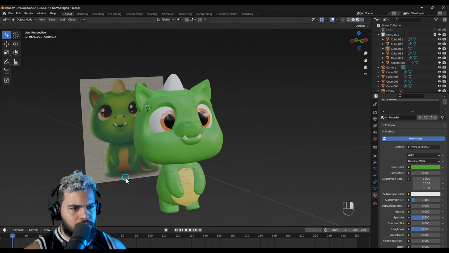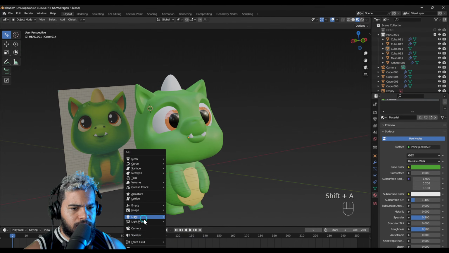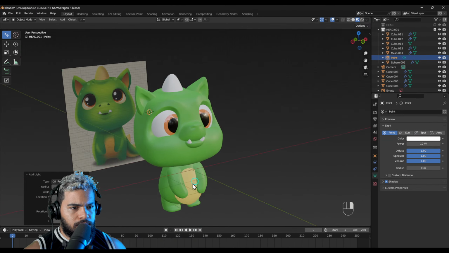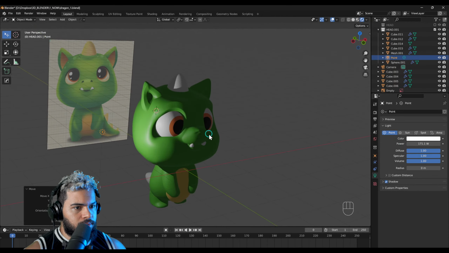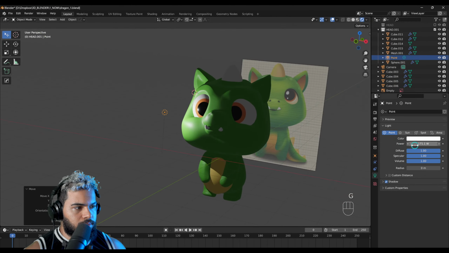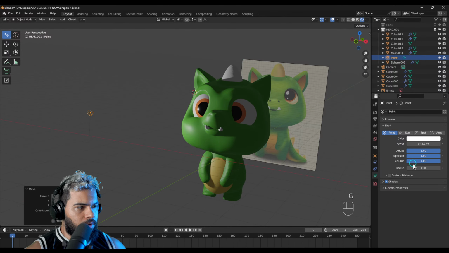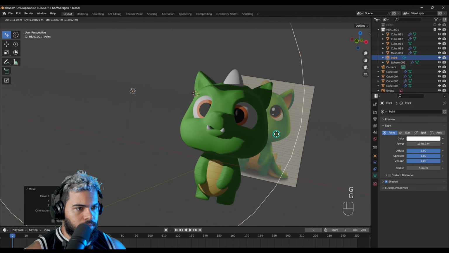And then I will apply some lights, very simple lights, just for coloring purposes. Make this big, and soft with a bit more radius. And here we go. Hold on.